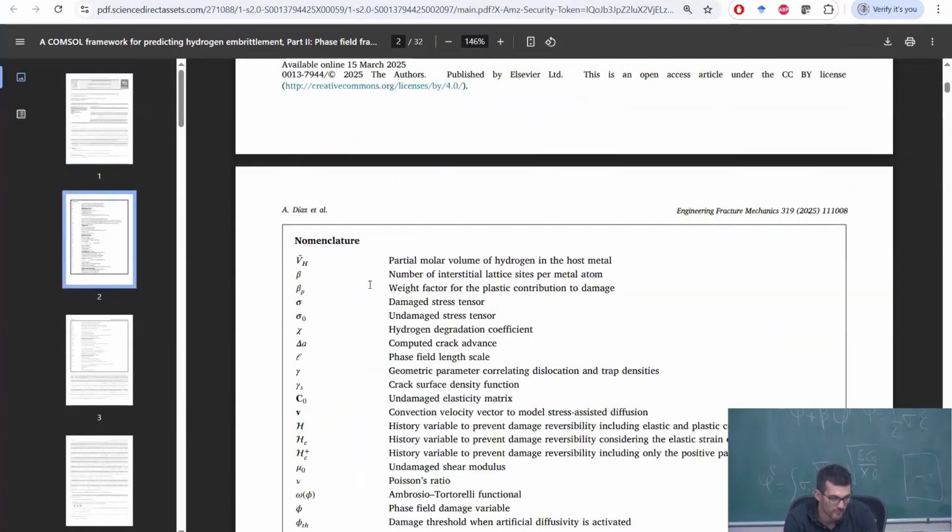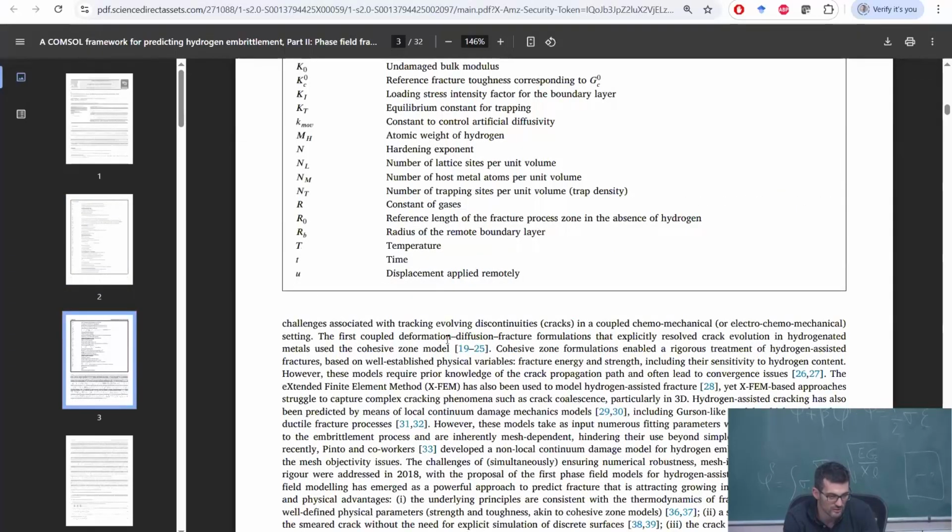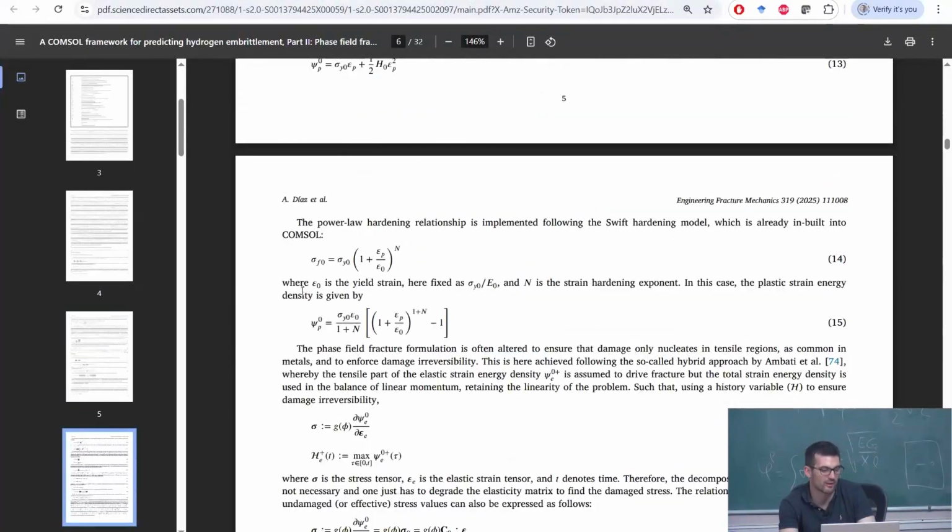But you can see that for this given kind of hardening law, a power law hardening law, which is very typical, this is the flow stress, the initial yield stress, and this is the yield strain, so the yield stress divided by Young's modulus. And this is the strain hardening exponent. Then you can derive an analytical expression for this. This is a very typical hardening law behavior that you normally use. If you are dealing with linear hardening, it's even easier.